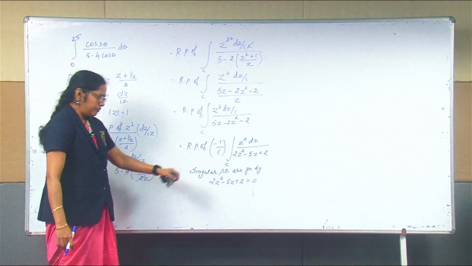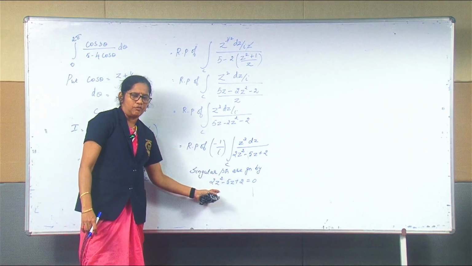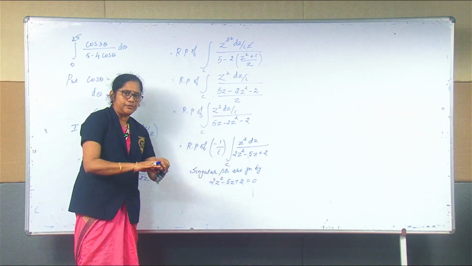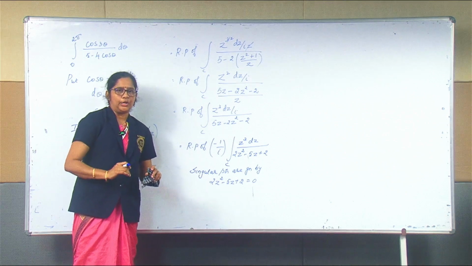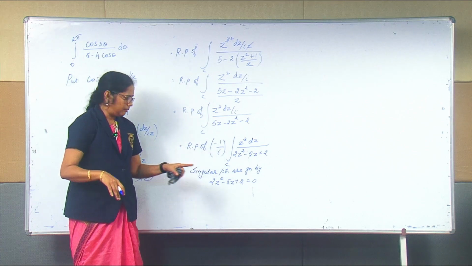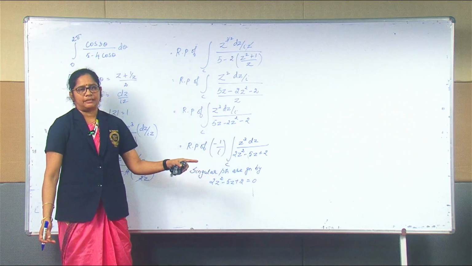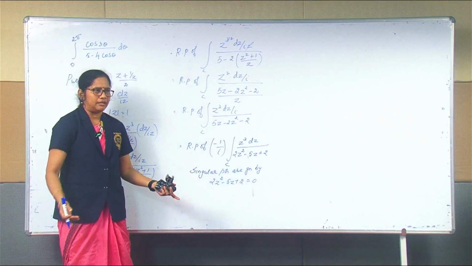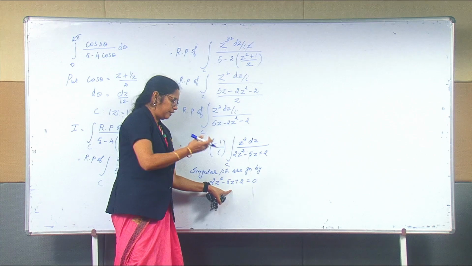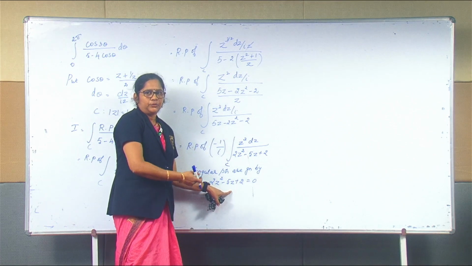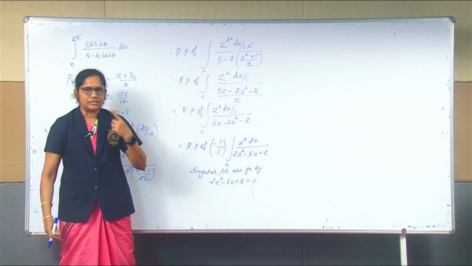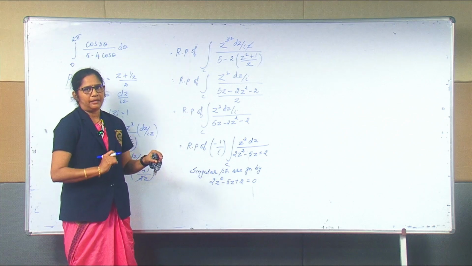Here it's not necessary to use the quadratic formula. Of course, you can use the quadratic formula, or otherwise it is easy to split the middle term. In school you have studied how to find the roots of quadratic equations, either by separating the middle term, or the sum and product method, or the quadratic formula. There are many methodologies. Here I would like to split the middle term, because in the first problem we used the quadratic formula. The previous problem was difficult to split the middle term, but here it's comparatively easy.